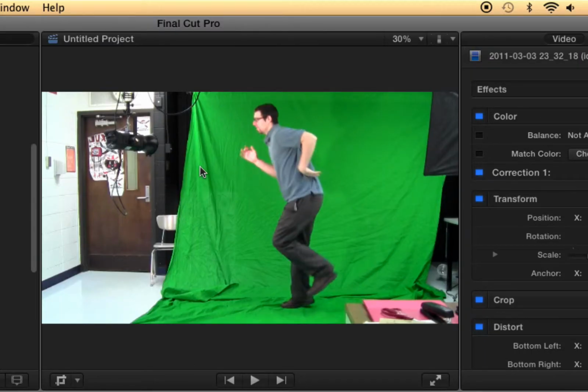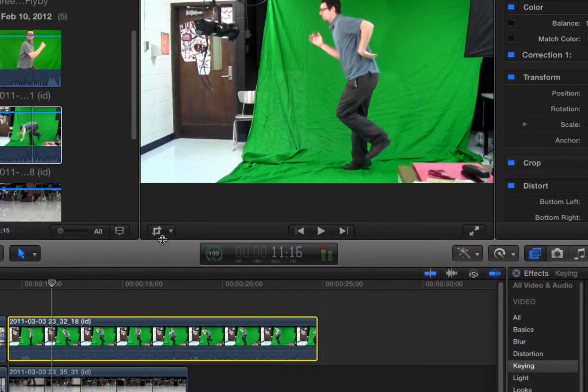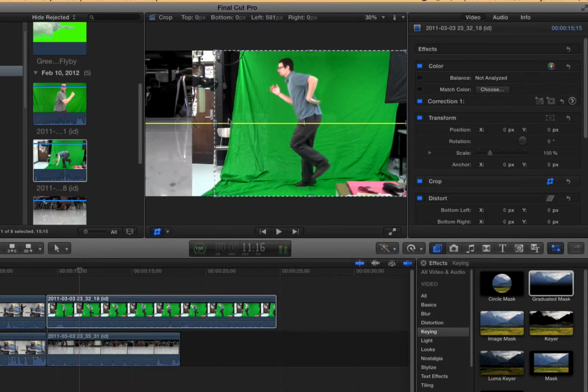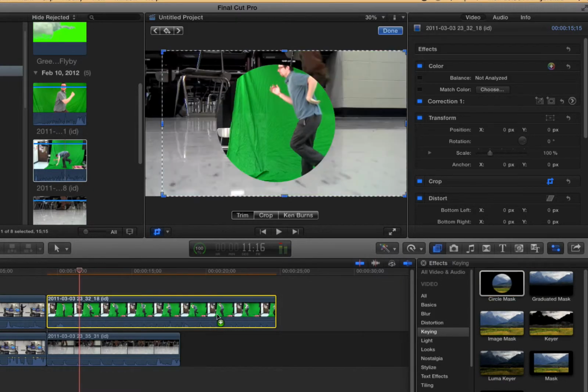All right, so we need to basically get it to a point where all we see is just him and the green screen. What do you guys think is a good way to do that? There's a couple different ways. One we just did, which was crop. That one would work. You could easily move this in. The other one that we didn't talk about, which I don't even know if this will work, would be maybe a circle mask. We put a circle mask on it.